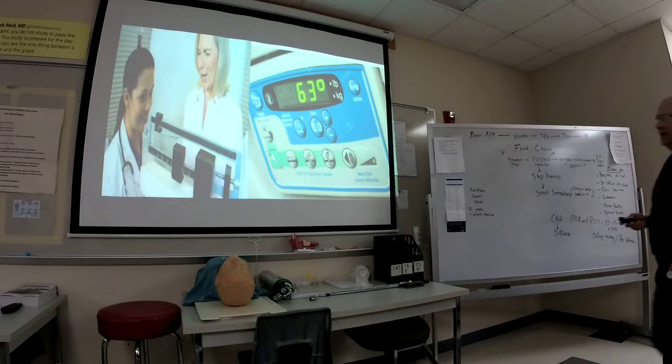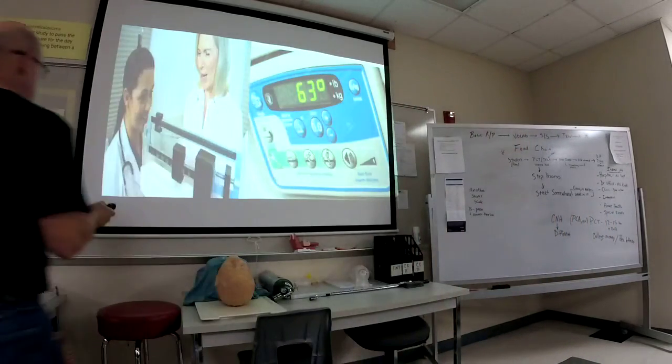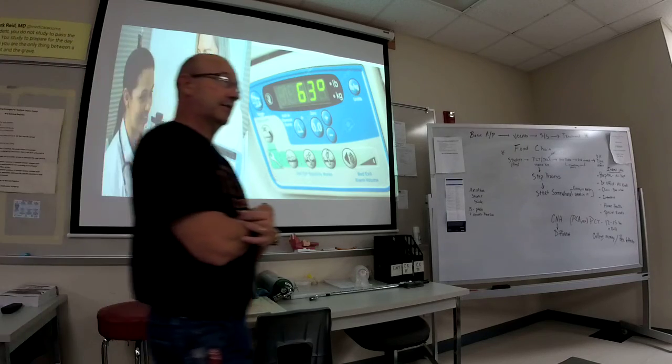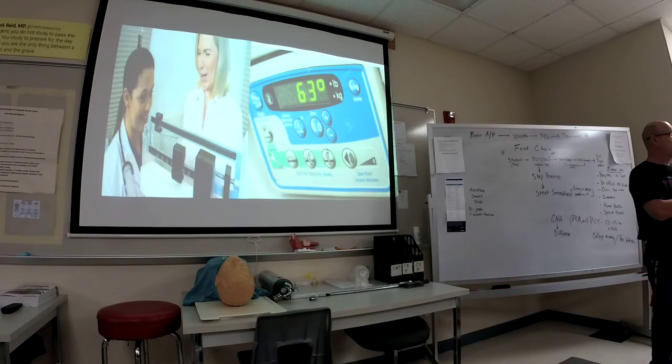Apply the oxygen. Other things include weighing the patient — if the patient is ambulatory, pull a scale in; if they're in bed, you can weigh them in bed, but nobody can be touching the bed during the weigh. The weight is always in kilograms since medicine is measured in the metric system. One kilogram equals 2.2 pounds. A quick estimate: if you weigh 140 pounds, you're about 70 kilos — just divide by two.